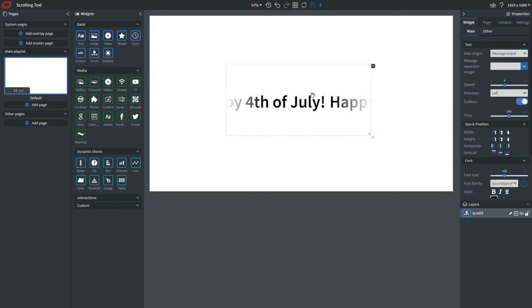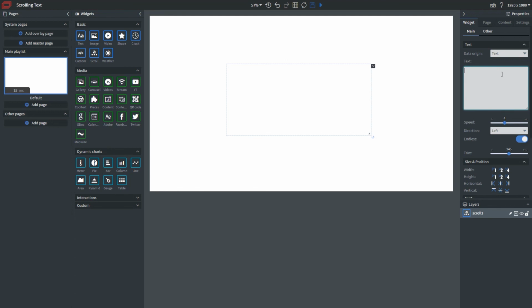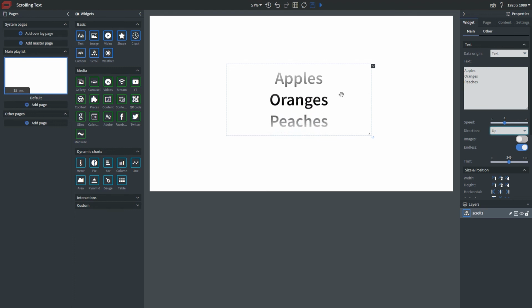Now, some use cases for this scrolling text: in most cases, it is used exclusively for this RSS feed, but you could also choose things like message boards for, let's say, cafeteria items. As you saw, I listed those fruits, but in some cases they use text. So for instance, if you had the message board and instead of saying Happy 4th of July, you had fruits, I'm just simulating this using text. Then you could do something like so here, and it's just going to scroll up. Some other education clients have used this potentially for events as well and announcements.